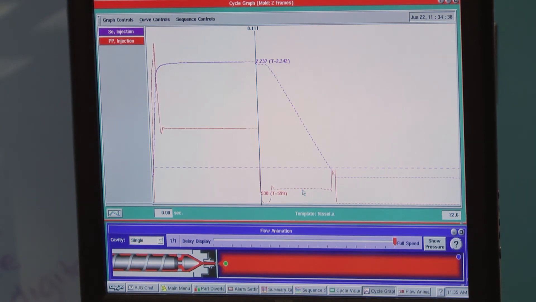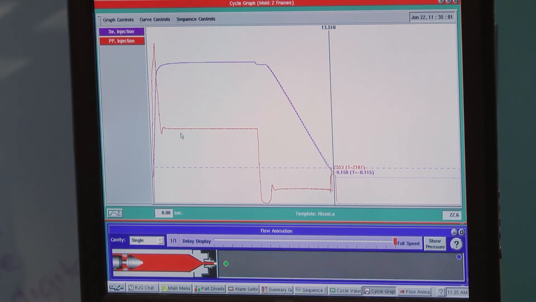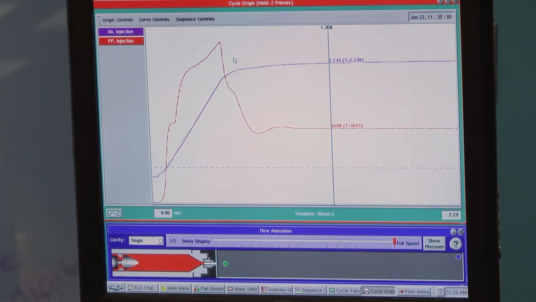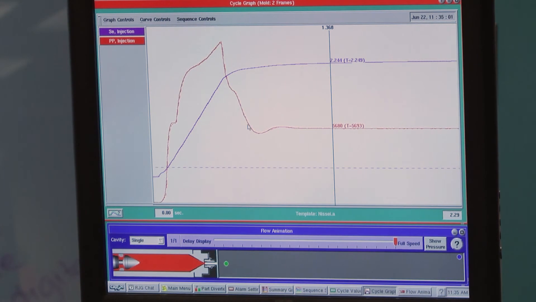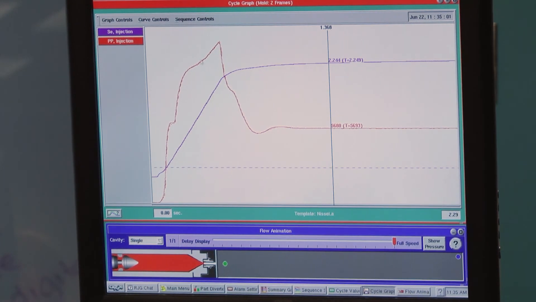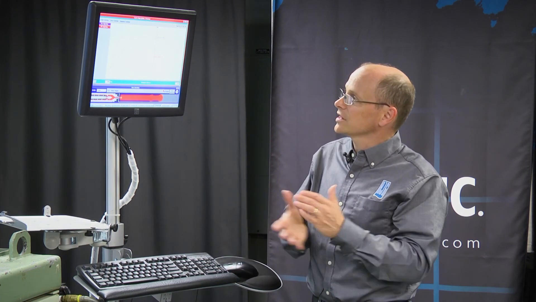Back pressure, screw recovery time, and as we mentioned by zooming in, we can even see the response of the press. So that's an overview of some of the things that we can see with the injection pressure curve.